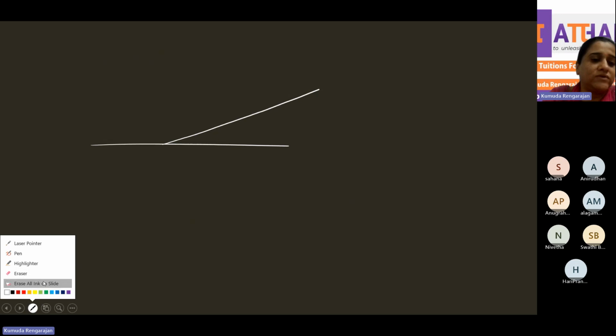So when you're given a figure with some information and asked to find the missing angle or angles, you should use all this. You must check for vertically opposite angles, linear pair, angle sum property in a triangle. I haven't told you that, I'll tell you. Then corresponding angles, alternate angles, allied angles. You must think of everything to answer.